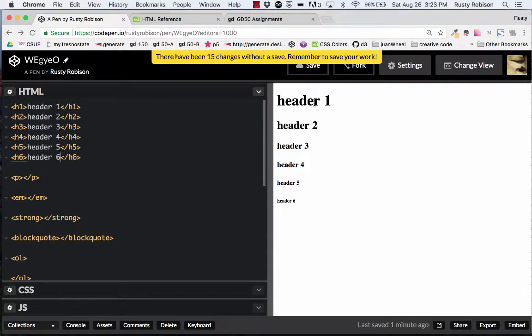Yeah, so you can see that if you put something between a header 1 opening tag and closing tag, it has a specific default way of formatting it, and it's going to be bigger than that one, and it's going to be bold. And these are all things that you can take control of later, but it's still important to say, hey, this is the most important headline on the page.